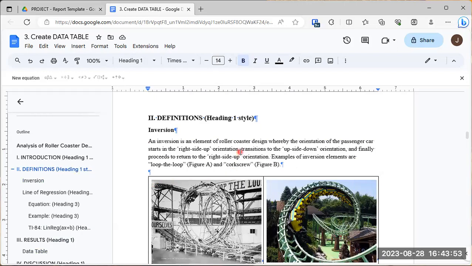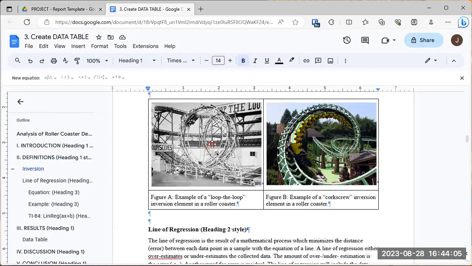Because you might be an expert in roller coasters, but other people wouldn't, and they would need to know what inversion is. So they would just go to the definitions section and go, oh, this is what an inversion is, and include a couple of pictures, and there you go.